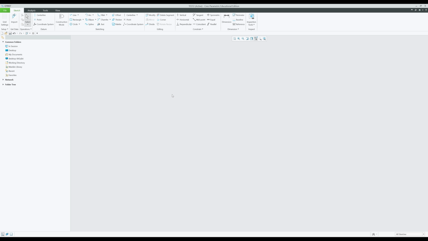Let me show you the third example. Now you have a line of 5 inches. You use the thicken feature, but this time in single I use circular. Select the line and say 1 inch and 1 inch. See, you got the radius. That means you got the circle. You can change it once you got the radius.